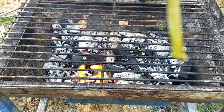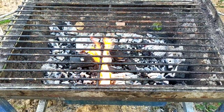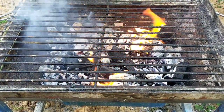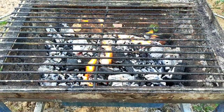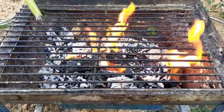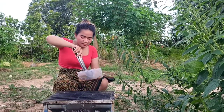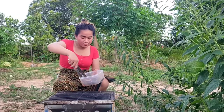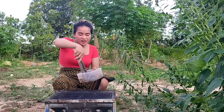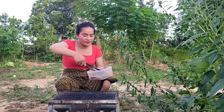This oil, everyone, we add oil on it first and then we will grill our eel. But first we add oil on it. So after we mixed the ingredients 10 minutes ago, we take it to grill, everyone.